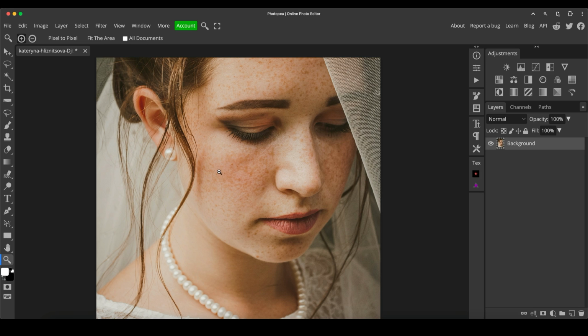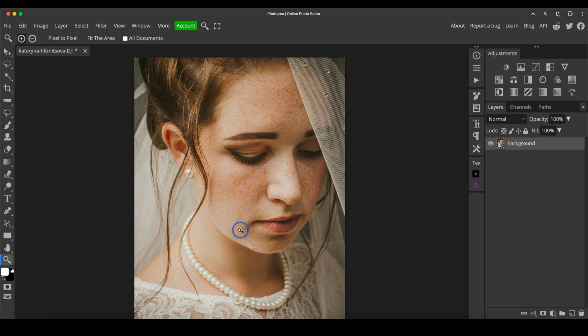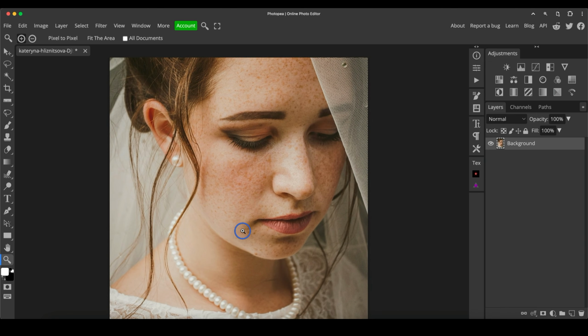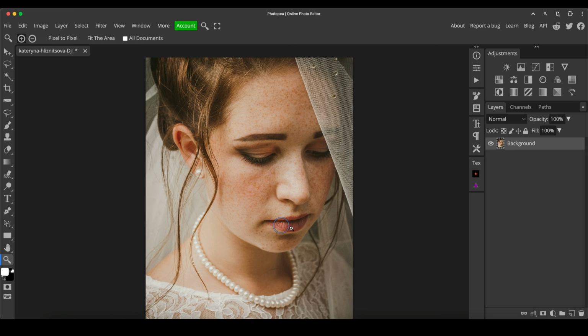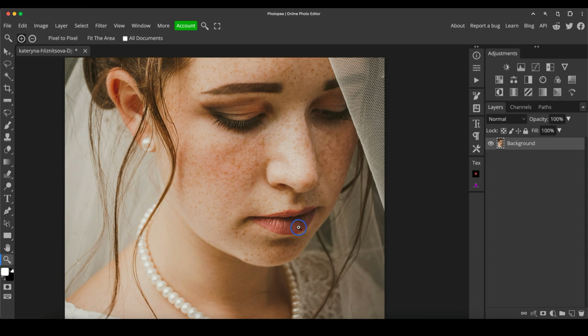So we've got this nice shot of a bride here, this portrait shot, which is available for download in the description box. And let's just say, in a hypothetical scenario, that you've got a load of wedding photos, or a lot of portrait photos like this, back, and the client or the bride is super happy with everything, but they just want the lips to come to life a little bit more. They've chosen matte lipstick, which has dried out even more on the day, and now the lips are looking dull and a bit flat. So I've got a really good tip for doing things like this, and it's so simple.